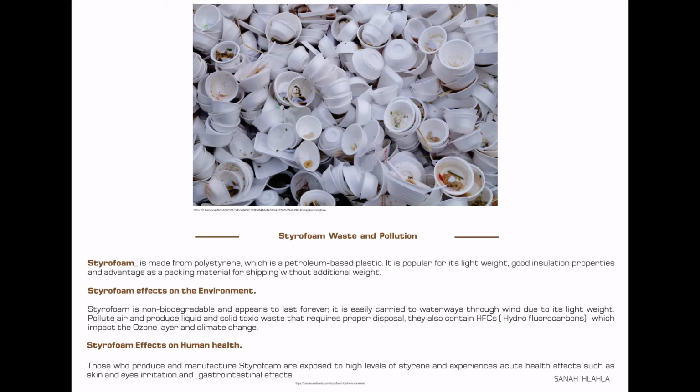So I realized that this is an opportunity to design and develop a sustainable, low-cost food packaging or container which will be used instead of these products to reduce waste and pollution on our environment.